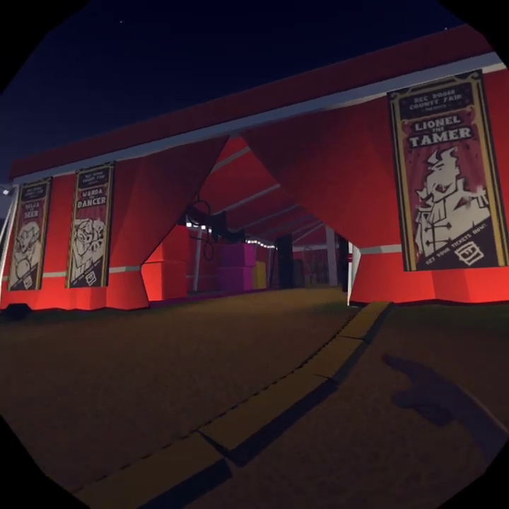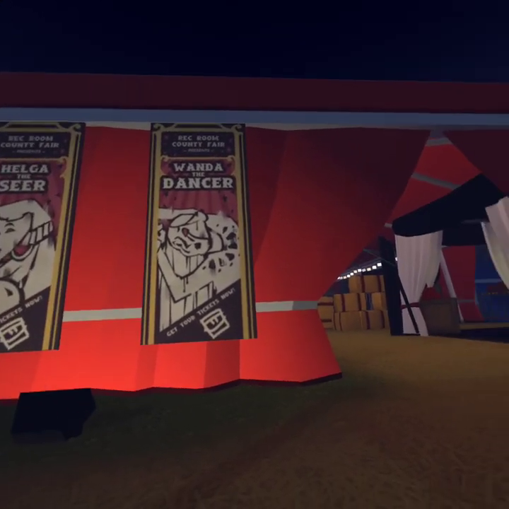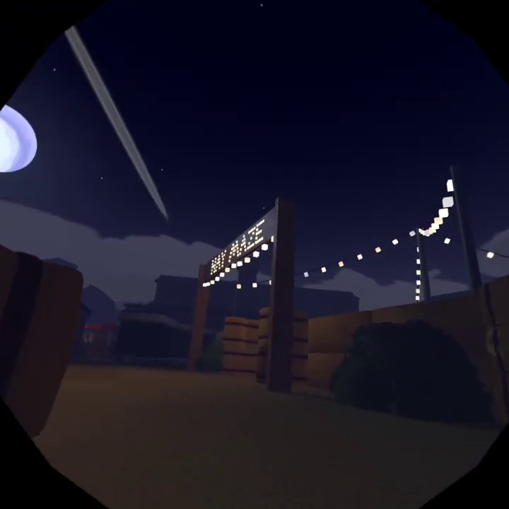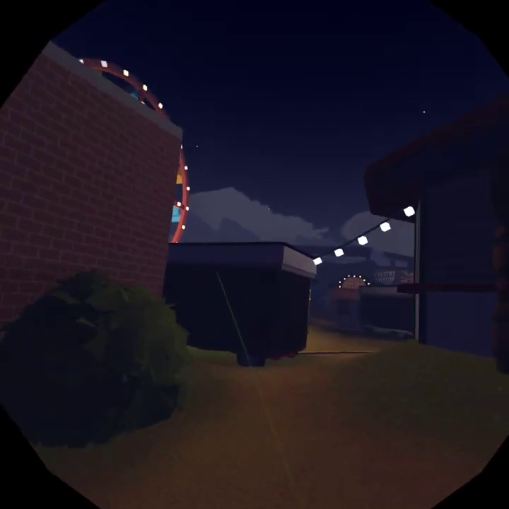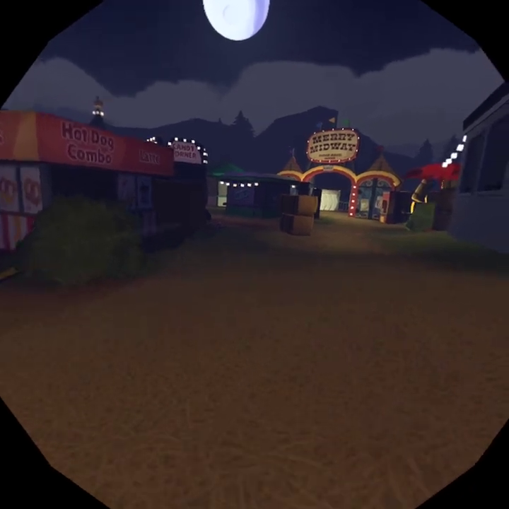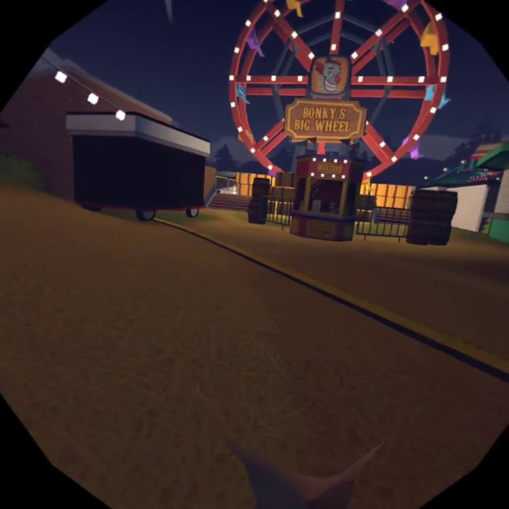I want to assume this is probably the tent before they remodeled it. I mean, I wish all these characters were actually added. I feel like that would enhance the game a little bit, but we got the hay maze. We got everything you can ask for. I mean, this person did a really good job, so hey, 10 out of 10.